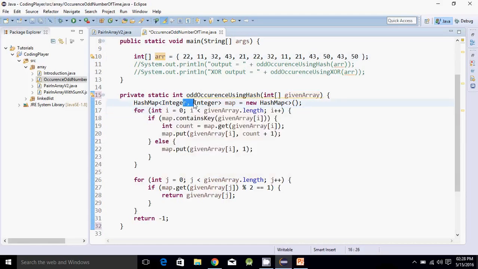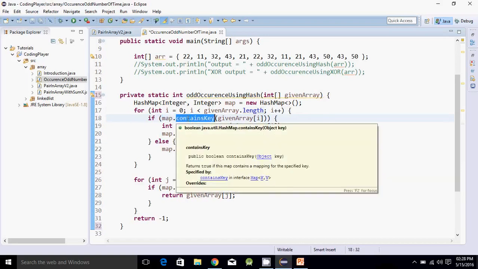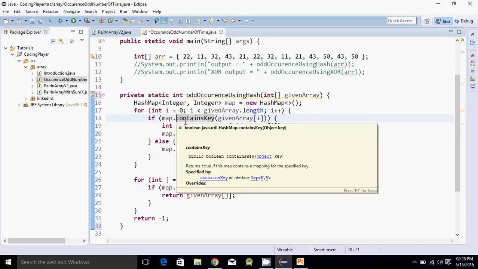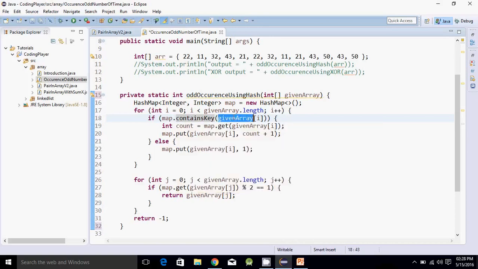Now I run a for loop from 0 to the given array length, and in that, first I check whether the map contains the key. This is a method of the collection in Java, you can directly use it. Then I'm checking here if our map object already has that key, meaning I already have that given array value.